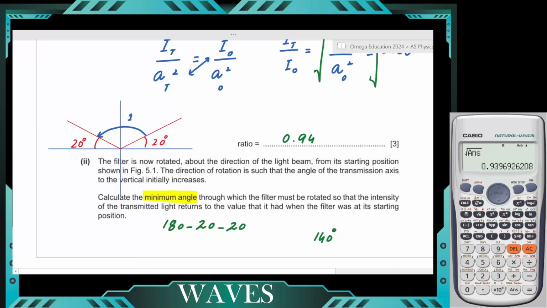So that's once again a very easy takeaway. Whenever you have to find the minimum angle, draw the given angle on this side. For example, I just copy paste it from the diagram, but draw the same angle on the other side and choose the shorter path. Whatever the shorter path is, that would be the minimum angle.